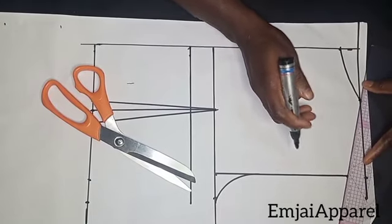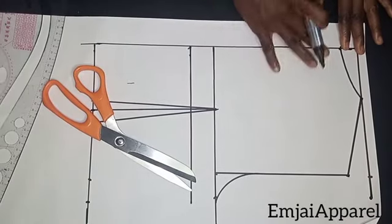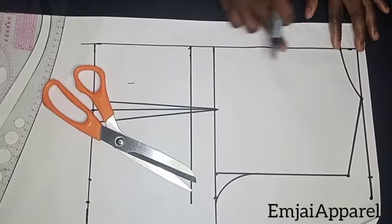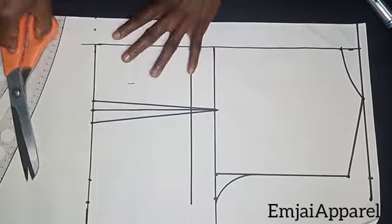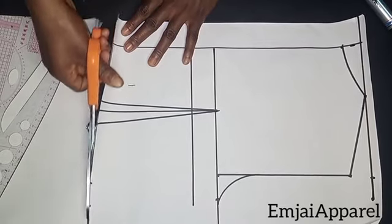So you can decide to add whatever design you want to add to the back, like a keyhole design or whatever you want. But the neck area should be high because the front is already open, and when the back is too open, the style is not going to come out well. The next I'm going to go ahead to do is to cut it out.